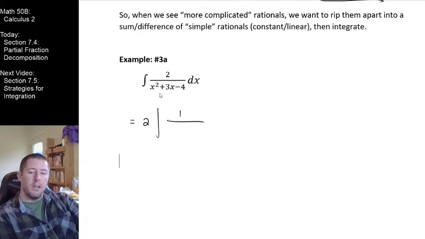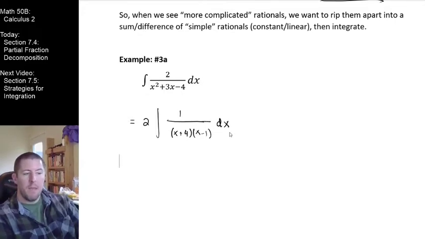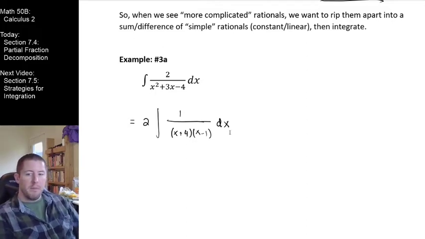The other thing that I'm seeing here is that when I see this quadratic in the denominator, my instincts tell me to do quadratic things with quadratic stuff, right? Here, what I'm seeing is that this looks like something I could factor: x plus 4 times x minus 1, I think, is our factored form for that guy right there. And getting into this factored form is sort of essential for my partial fraction decomposition process. Or I should say, it's not required, but it's definitely something I'm hoping that I can do.